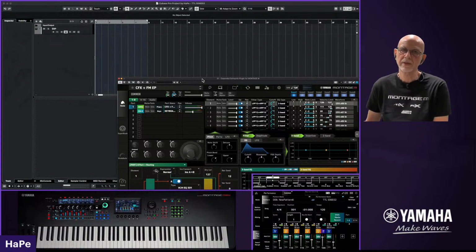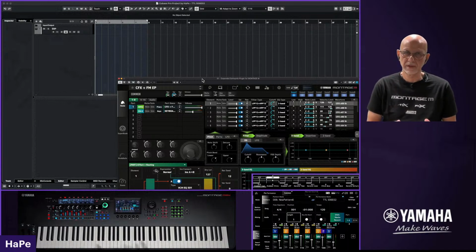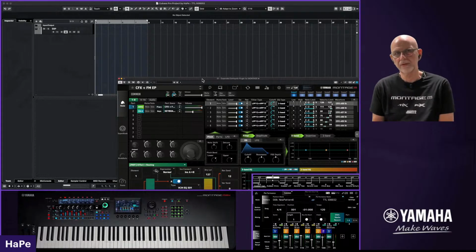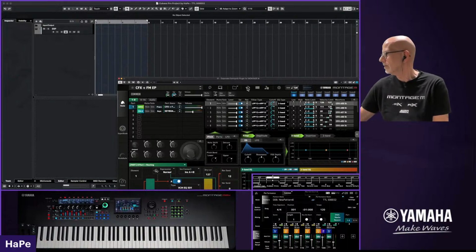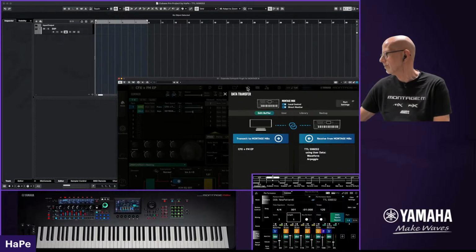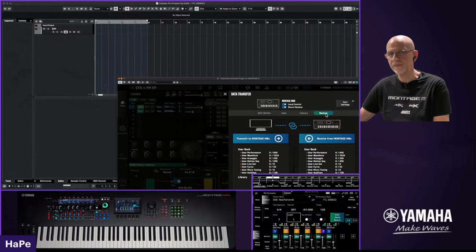What I'd like to do now is synchronize the content from my instrument into ESP. This is a feature which already existed in version 2 of ESP, so this is nothing new. But let's do it very quickly. I press this synchronize icon here, and we have the option to synchronize the edit buffer, user, library, or even a backup file.